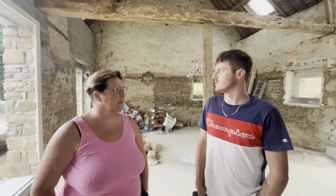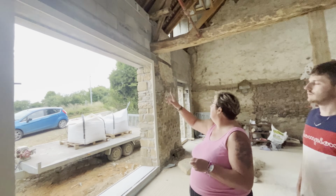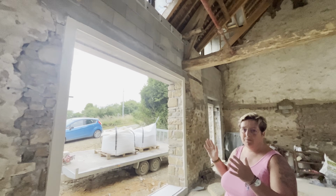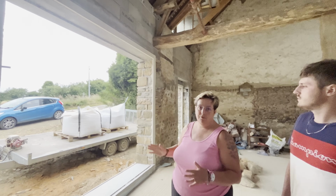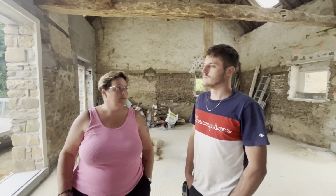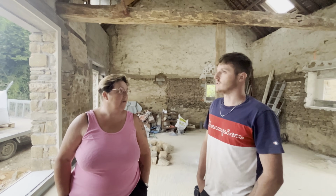Yeah, getting the beam out and all that was alright, but building it back up and getting it levelled took him quite some time, but it's stunning. The beam up there and that one was out, so that basically threw all the window out. So they concentrated on getting the inside straight and level, ready to put the granite lintels on and ready to put the window in. It looks really good now. From outside it looks amazing.